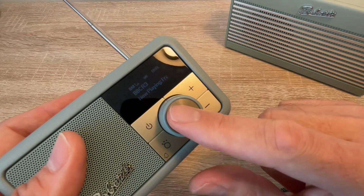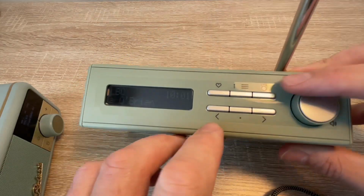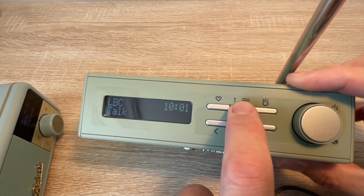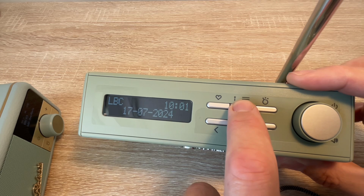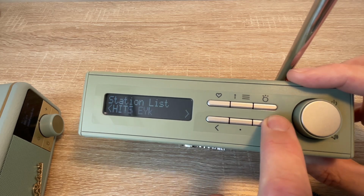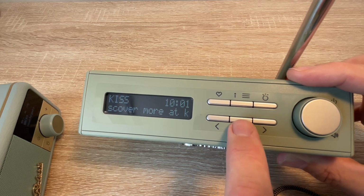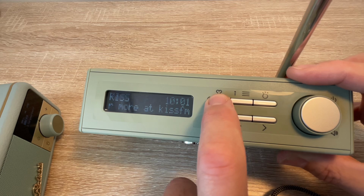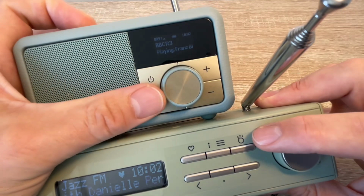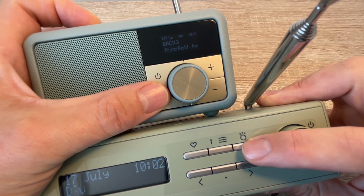So this is a really good, quick to use multi-purpose button, whereas to scroll through menus and things on the Rambler Mini, access your information on that button, scroll through radio stations using those, get one you like the sound of and press that select button to access it. You access your presets with this button and then select. Both units have a dedicated mode button here to select FM, Bluetooth or DAB.